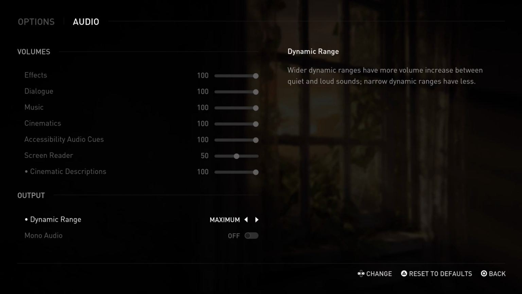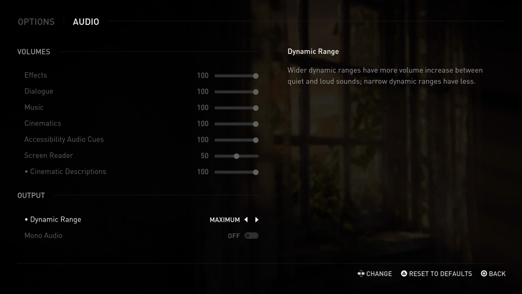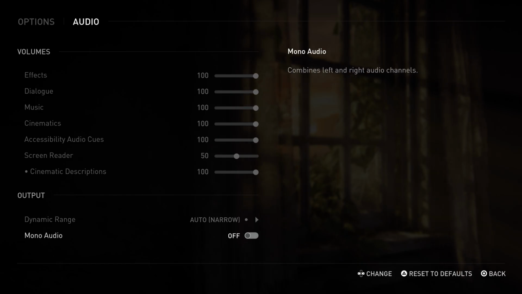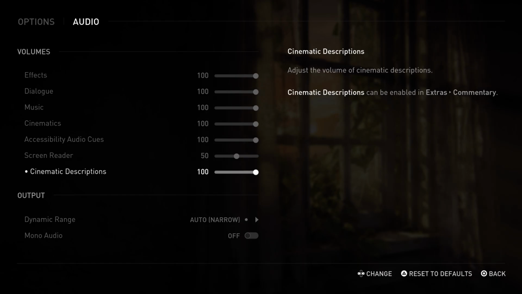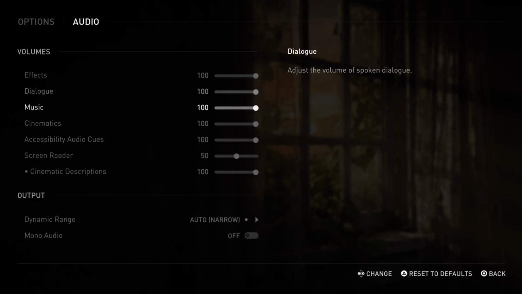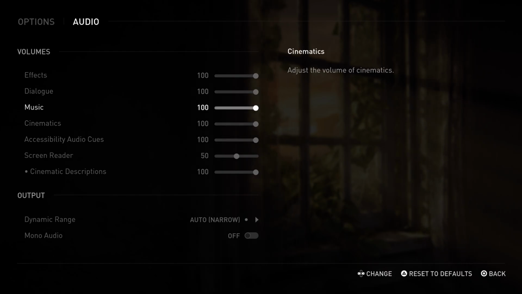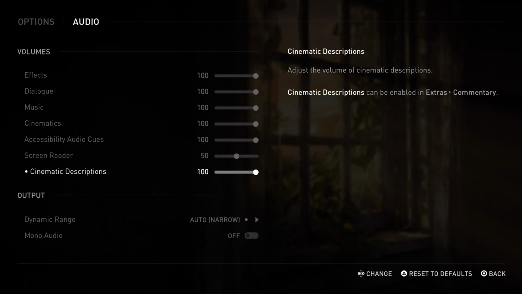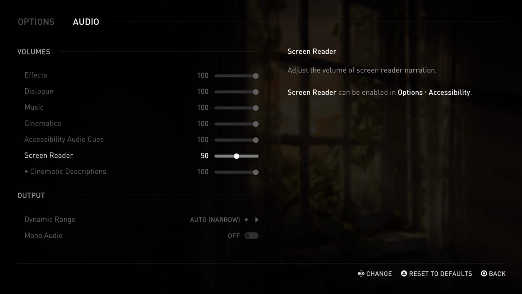Maximum, wide, medium, narrow, midnight, auto. Adjust screen reader access, cinematic descriptions 100, range 0 to 100. Adjust.